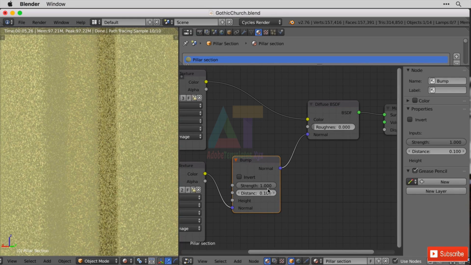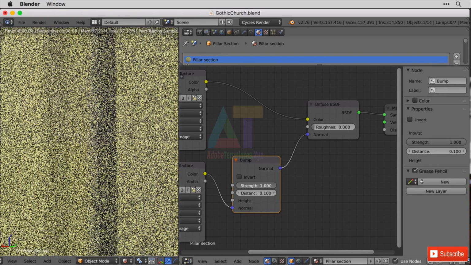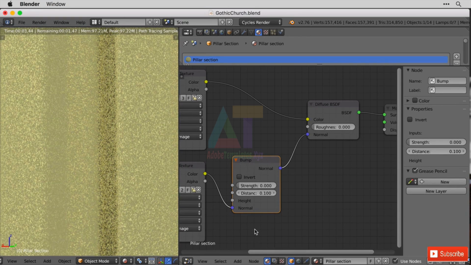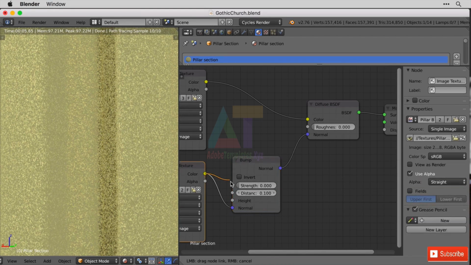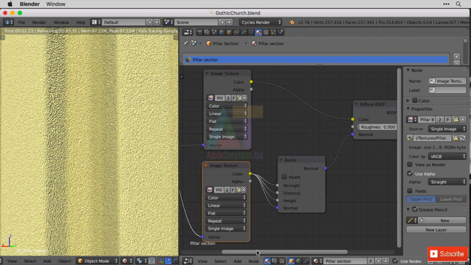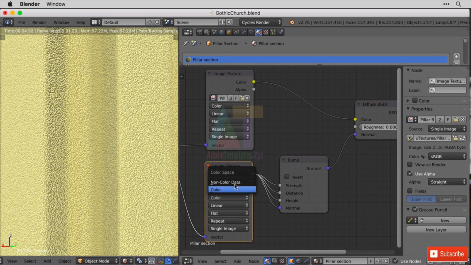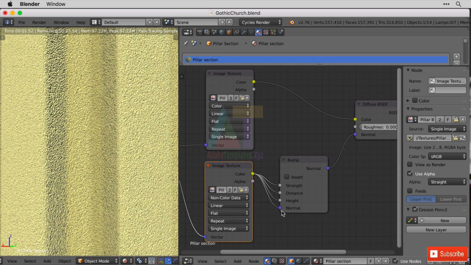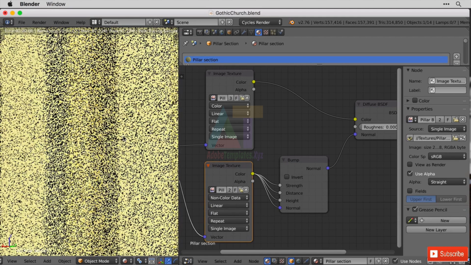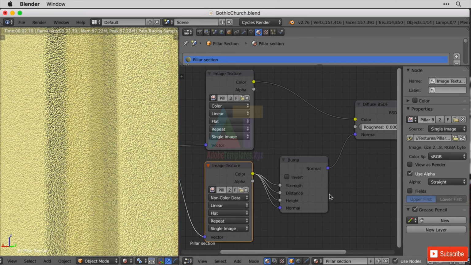So there's a couple of options here. What happens if we set the strength to, well, you can have the strength at 1 or you can have the strength at 0. Does that make a difference? I can't see any difference going on. It's good to experiment with these. So we could have the colour controlling these. So what happens if we get the colour controlling all of these? Of course I'm on about the colour node, whether it's black or white. Oh, since it's black or white, we might do with switching this here to non-colour data. Okay, so having a look at this, that's starting to look pretty good actually. It looks like a slightly rough surface, which is kind of what I'm aiming for with this. However, we've still got very little control.